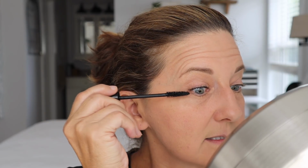And then sometimes afterwards I'll take a spoolie that I use on my eyebrows and just brush them apart. So again, I always put my mirror down so I'm looking down on it. I still struggle getting mascara on my eyelids. I always do. My daughter Rachel loves this mascara. She thinks it's the best. So definitely better. Okay, so I'm going to use the other one. This is the Volume Hero on the bottom lashes. I do like it. I don't know if I love it. The bottom one I definitely liked, but I definitely would not like this on my top.